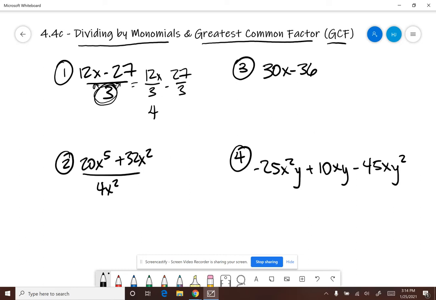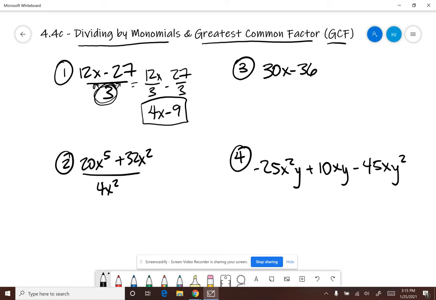It works the same way, because that variable, again, could be any number. That's really what we're saying. Unless there is an x in every term, I cannot take that x out. That x has to stay, okay? So I'm going to end up with 4x. And then I've got 27 divided by 3. Well, 27 divided by 3 is 9. But remember that there is a negative there in your problem. A negative divided by a positive would still be negative. So it would be 4x minus 9. And this 3 divided by 3 would just go away. Now this is the only thing I'm left with for an answer. So that would be my simplified answer.